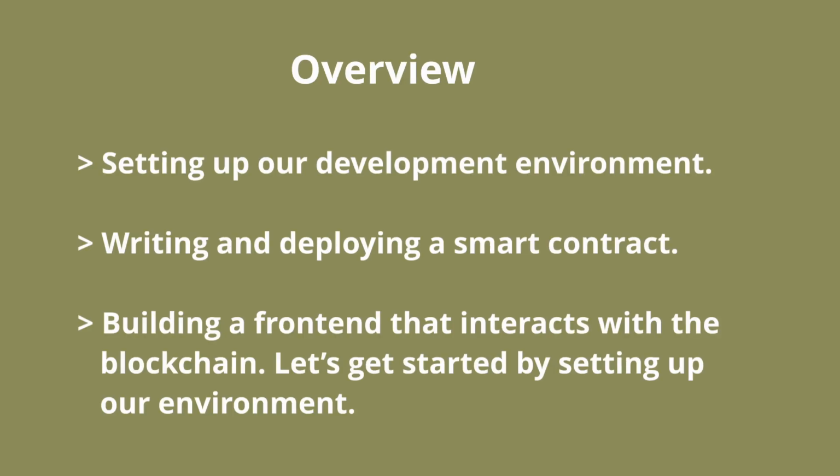Here's a quick rundown of what we will be covering today in this tutorial. First of all, we will set up the development environment, installing MetaMask, connecting Polygon testnet with it, and then connecting Remix with MetaMask. After that, we will write and deploy our smart contract using Remix, and then we will build a front end using Next.js and connect our smart contract with it.